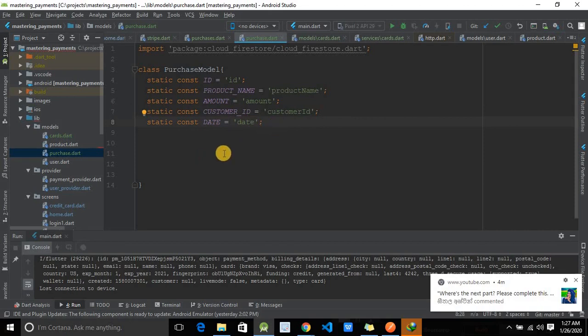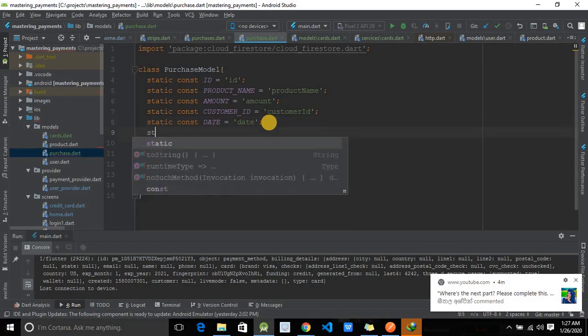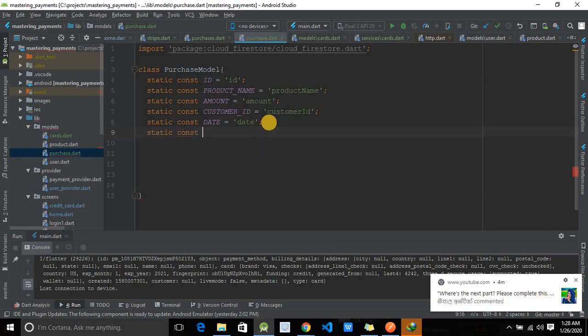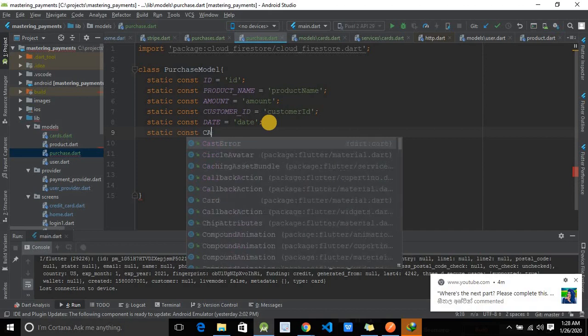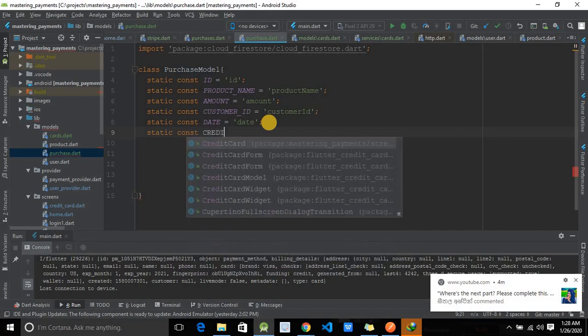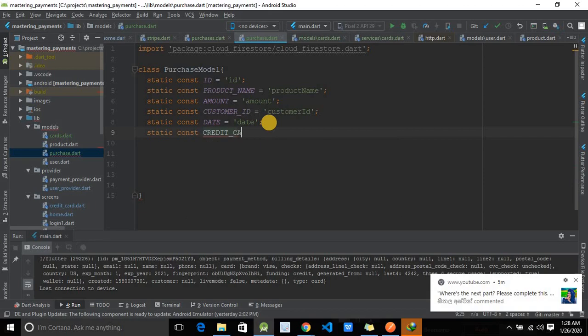Good. The final thing that we need here is probably the card, so that the customer can see he did this purchase using what card. Credit card. And here we'll have credit card. Done.